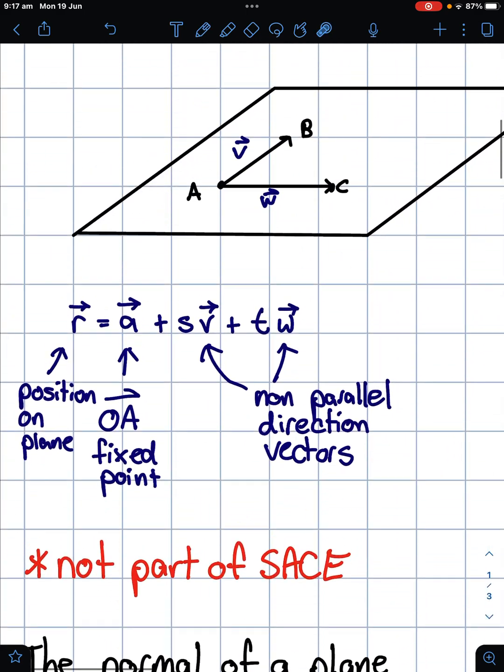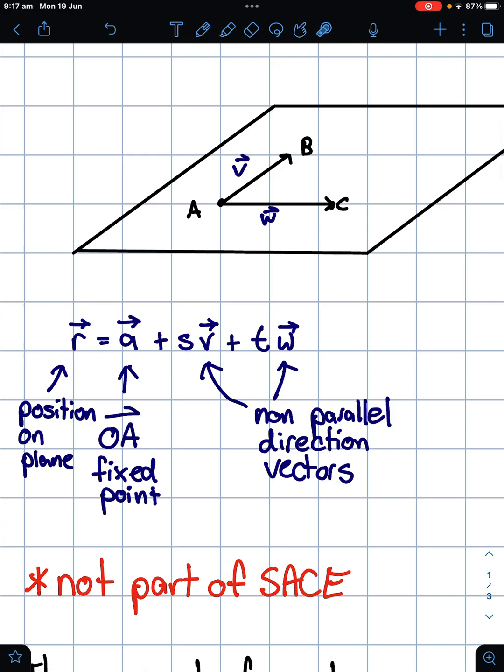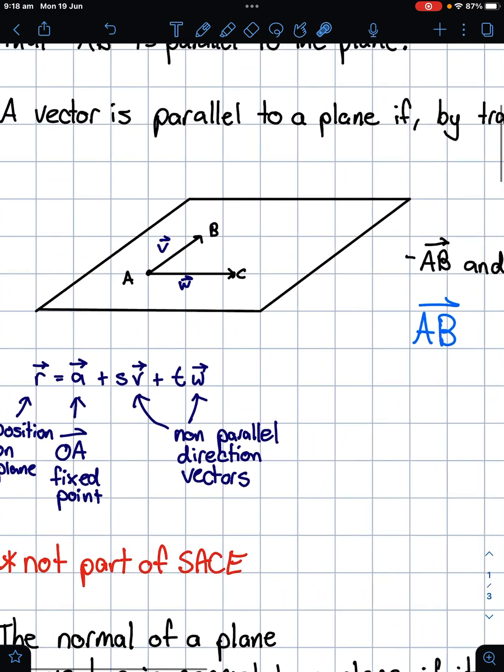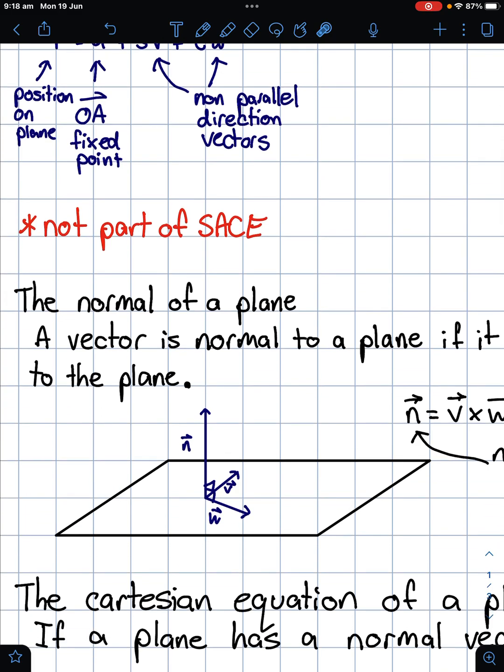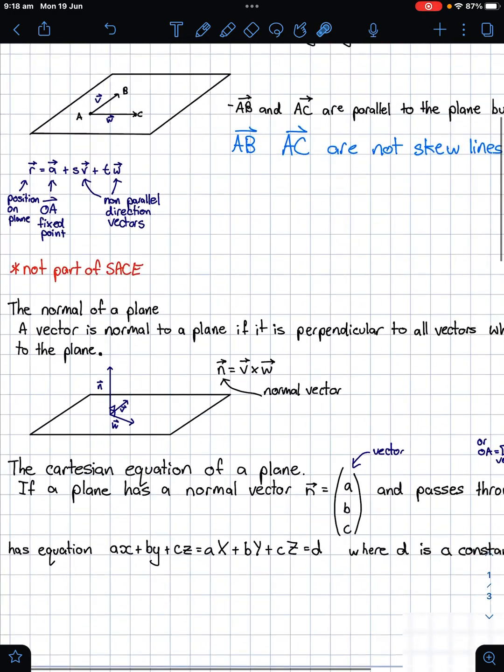Now, with this definition, if we wanted to come up with a vector equation for a plane, this isn't in the SACE course, so I'm just going to quickly talk about it. If you consider this point A here, we can go along it with a vector that's parallel to the plane, or another vector that's parallel to the plane. As long as we've got this fixed reference point, we can go out along these vectors. We can multiply V by any value of S and we still stay on the plane. So this equation keeps us on the plane. You'll notice in the text I've missed another formula, but it's not actually part of our course, so I'm running a bit quicker.